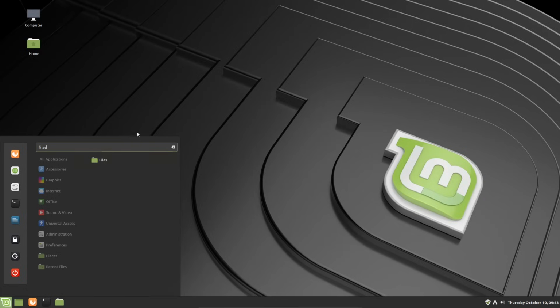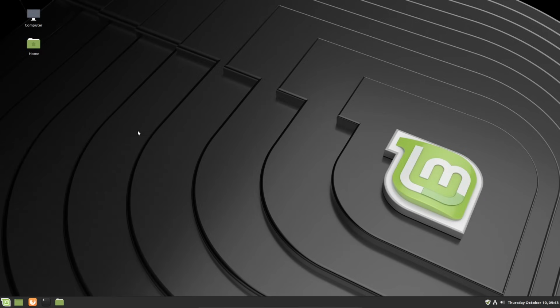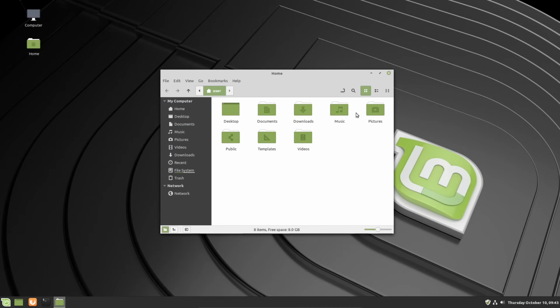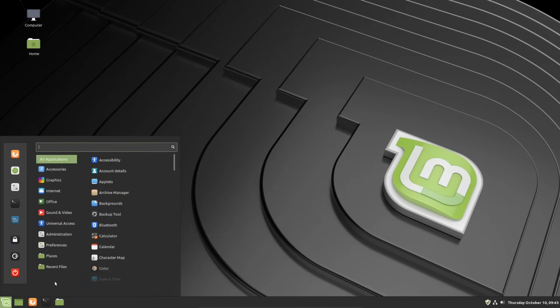I could, from that point, after I type it in, I can immediately press the enter key and it will open up. So this is a handy way to get to the programs that you want to quicker. And for those who are more comfortable using the keyboard, you can simply use the keyboard as a means to open up programs or navigate through the application menu.